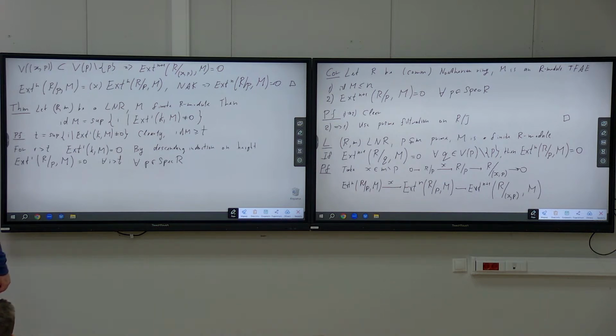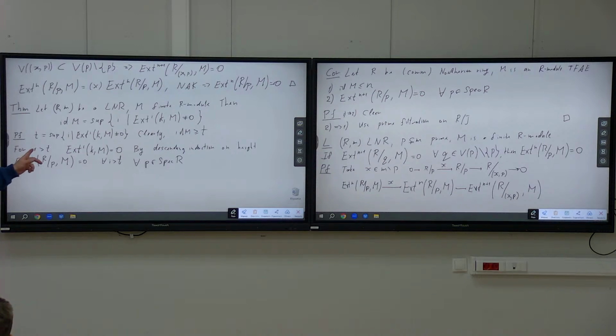So I have this vanishing, say this k, this is just R modulo the maximal ideal. I want to get vanishing for any prime ideal, right? For example, let's first look, we kind of know this. This is descending induction on the height, so the maximum possible height is for the maximal ideal, right? For the maximal ideal, we know this. So let's take a prime ideal P of the height which is maximum minus 1.